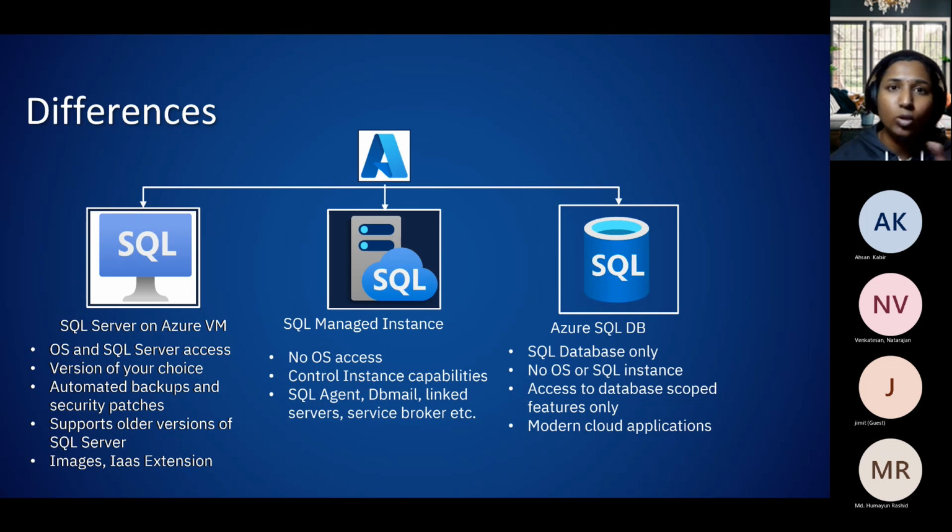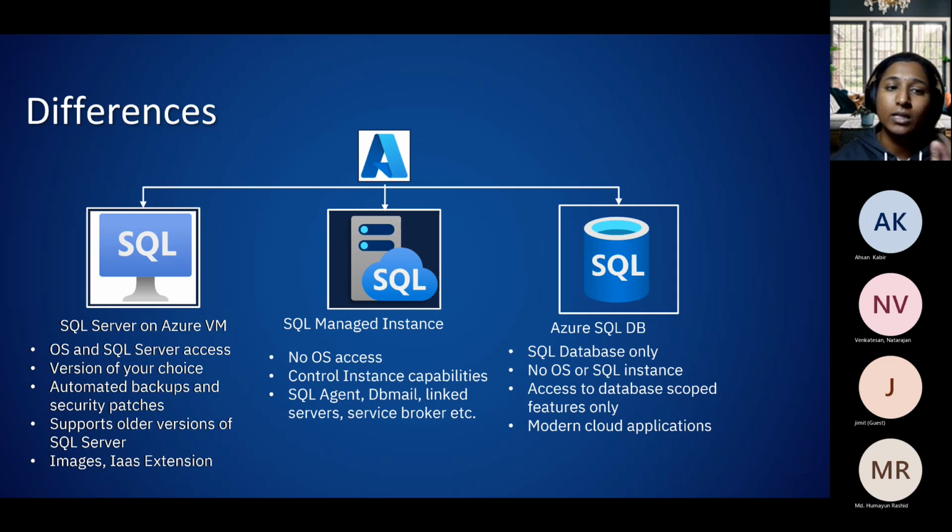And similar to SQL Server on your own virtual machine, the way that you connect to your operating system and the way you use all the features are exactly the same when you have your SQL Server on Azure VM. The automated backups happen when you are on an Azure virtual machine, but that one you are going to take care of yourself when you're on-prem on your own virtual machine. So automated backups and the security patches are taken care of by Microsoft. And of course, there is support for the older versions once you move.